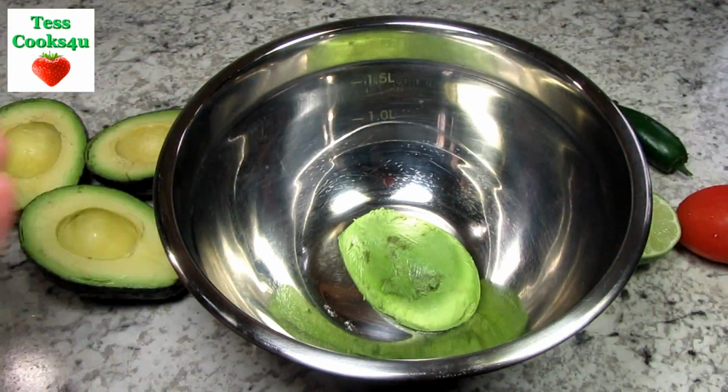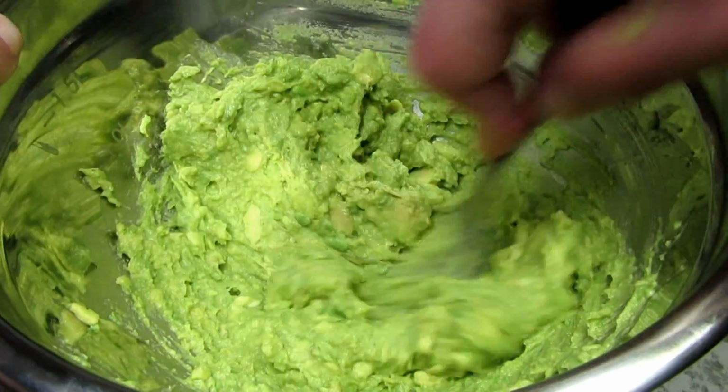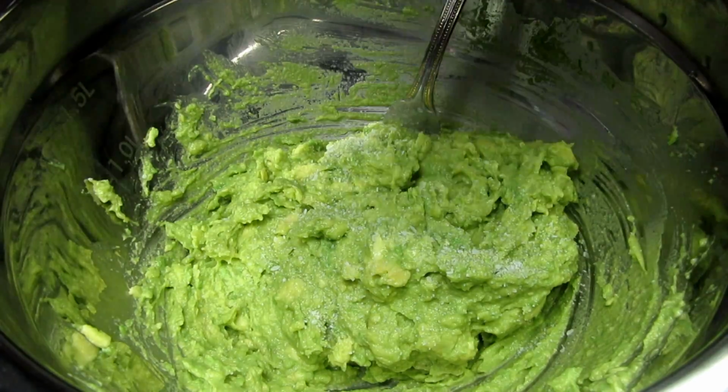I'm just smashing the avocados with a fork and then adding in some salt and juice of half of a lime. I use about a tablespoon of fresh lime juice, giving that a good stir.